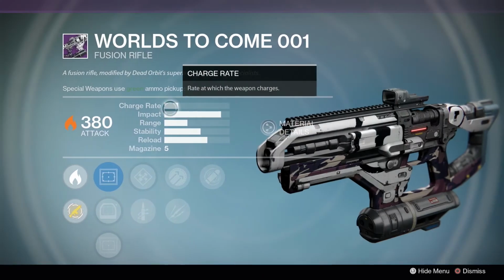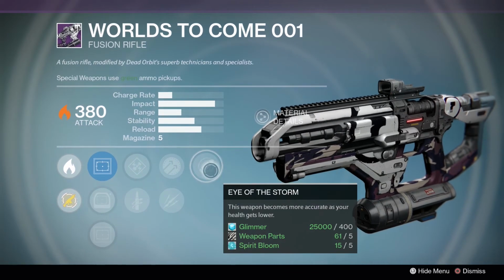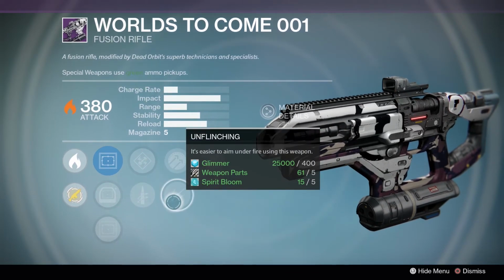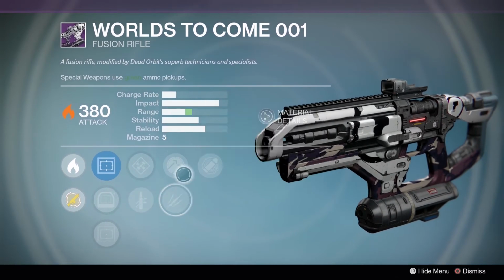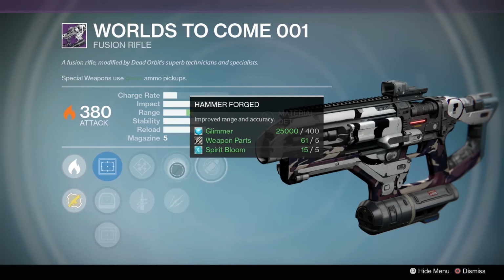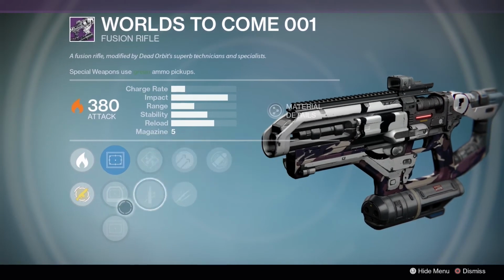Worlds to Come, that impact is very, very good there. You got an Eye of the Storm, which is good. You're going to want something to increase the range on this one. So Hammer Forge is really good. Enhanced Battery, Quick Draw. So it's not too bad. I would do Enhanced Battery, maybe even Quick Draw. The scopes are pretty decent on it, guys. So this is a very good one.